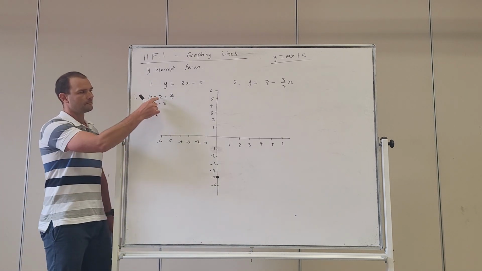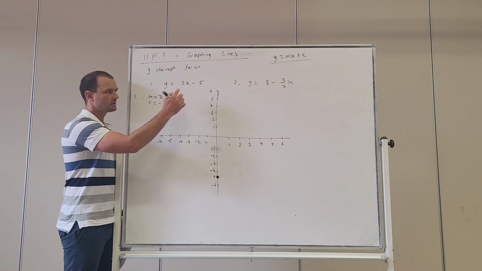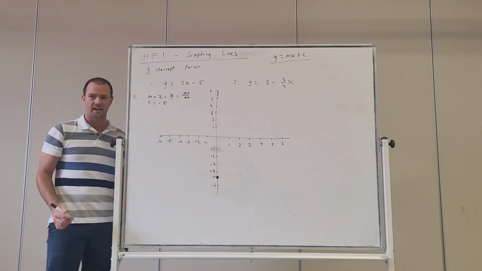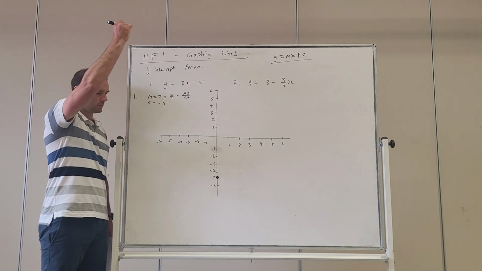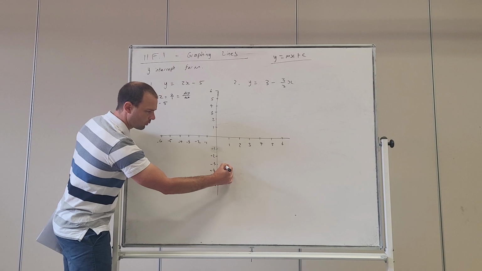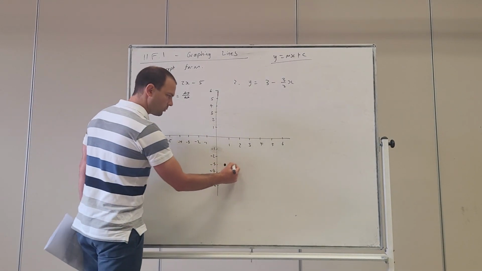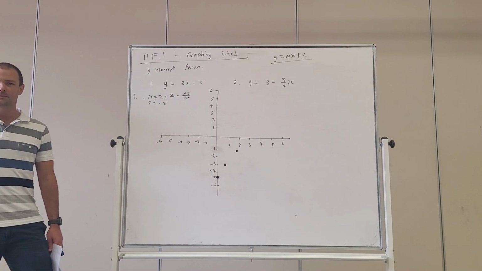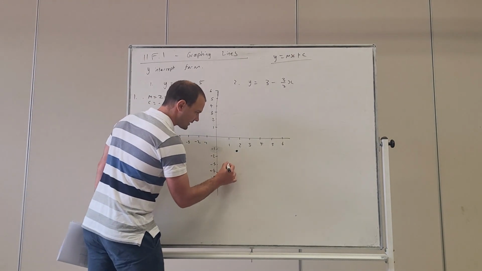Now we have a slope of 2. Or we can think about it like this, 2 on top of 1. Remember, it's delta y on delta x. The change in y, the change in x. X goes across 1, y goes up 2. Across 1, up 2. That's our next coordinate. You can do it again if you like. Across 1, up 2. Once you've got 2 points, 3 points, you can just draw a line straight through them, connecting them.